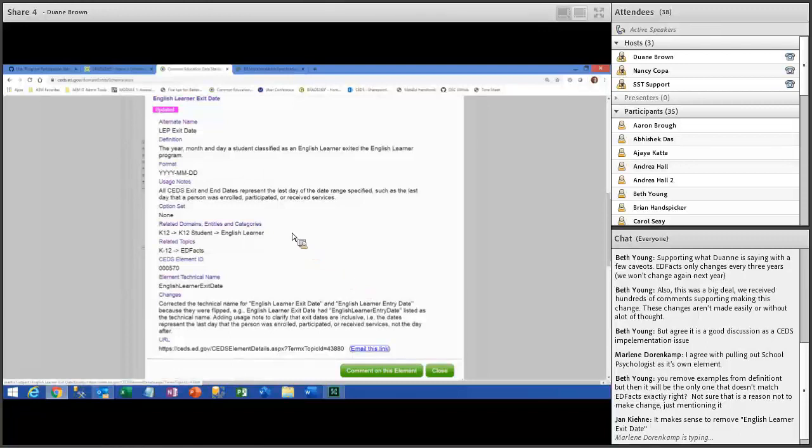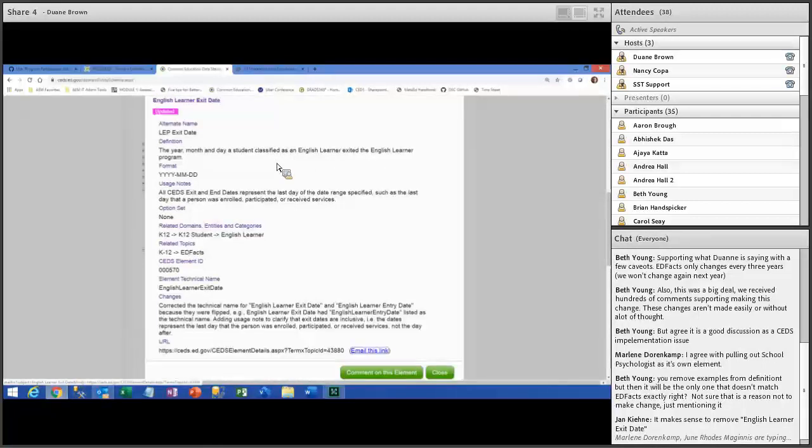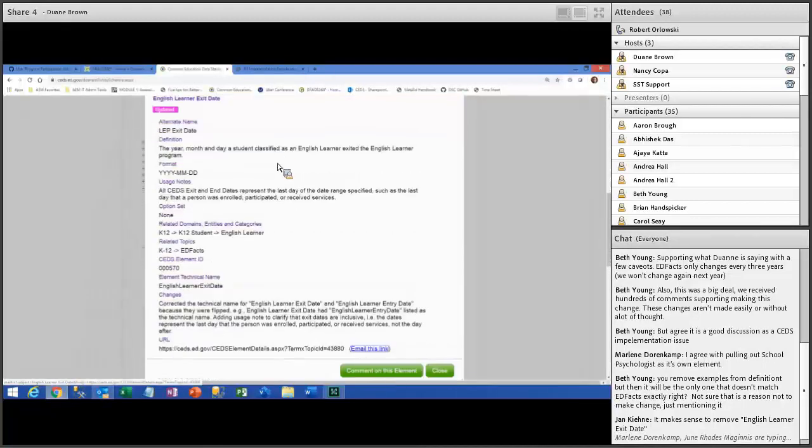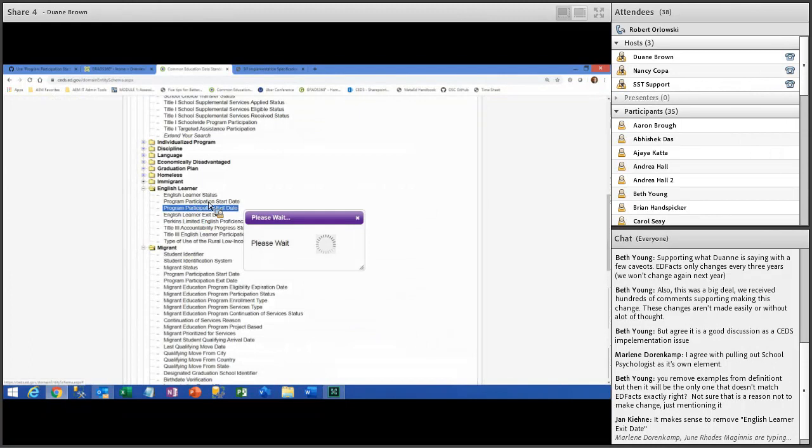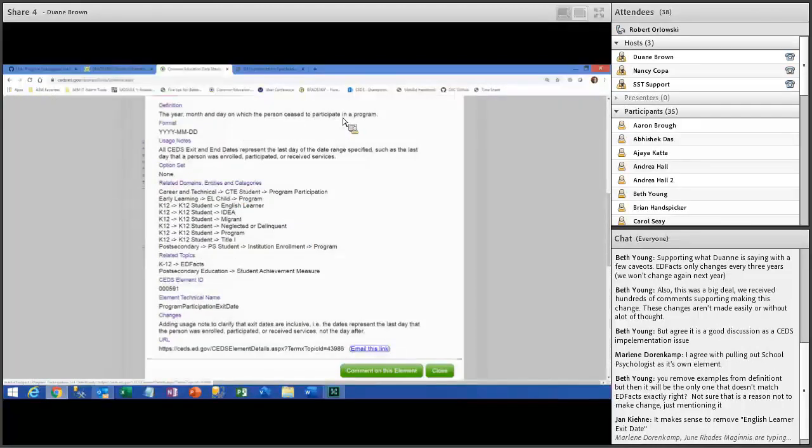Yeah, the definition we have here, the year, month and day, a student classified as English learner exited the English learner program. So as far as the definition of it originally, it was to indicate leaving the program, which would be similar to the program, the year, month, and day on which a person ceased to participate in the program.